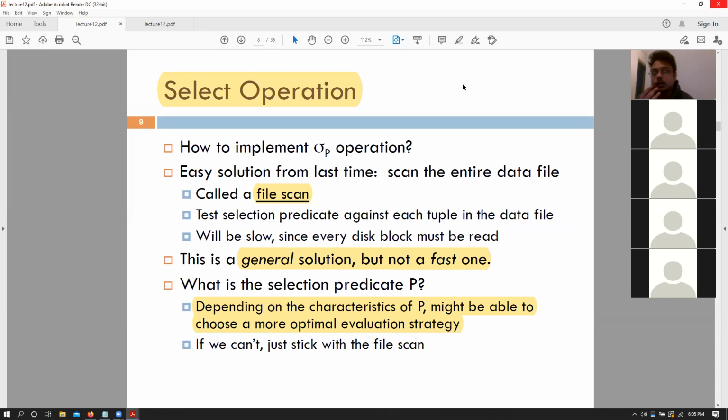This is a very generic solution for this thing. And you can imagine that this is not going to be a fast solution, but this is also a very flexible solution, because later down the line, we will see why, but this also allows us to select on any particular predicate that we want, right?